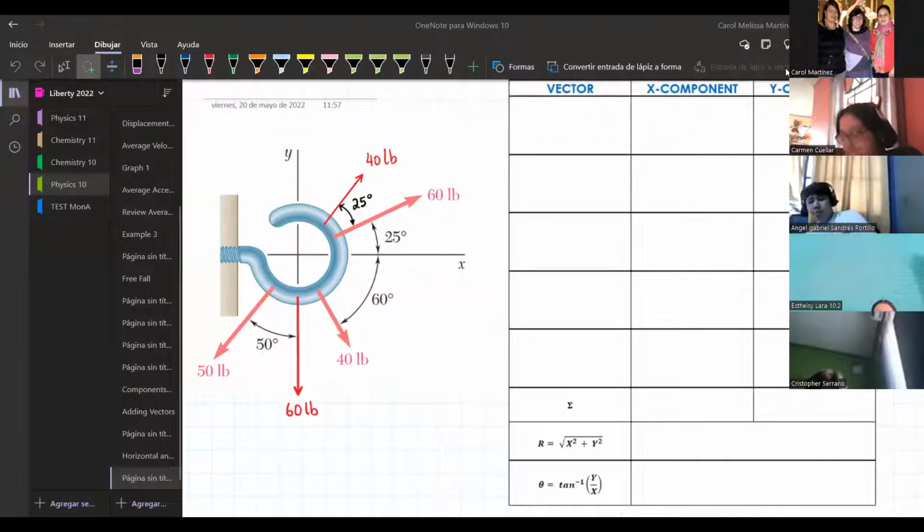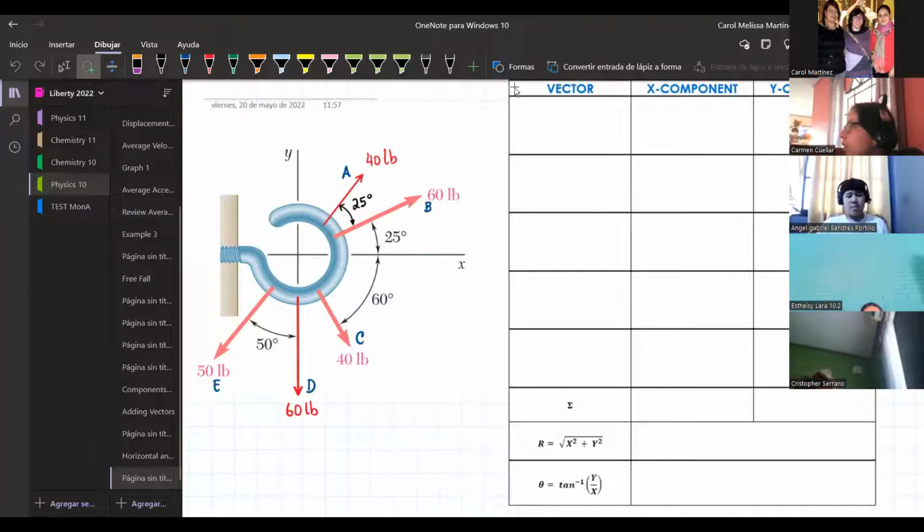So basically, in this exercise, I'm giving you 5 vectors. This is going to be my vector A, B, C, D, and E. Remember that I always like to call these vectors by a name. In that way, I can get the components as AX, AY, BX, BY, CX, etc.